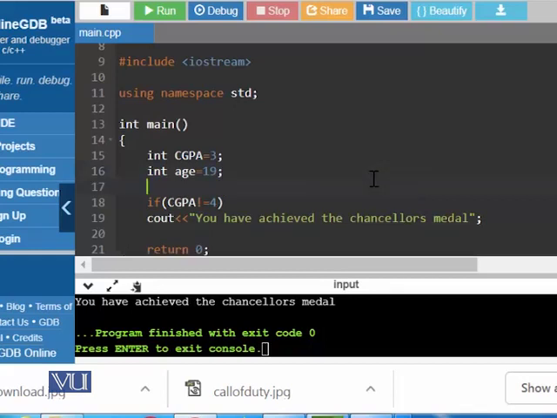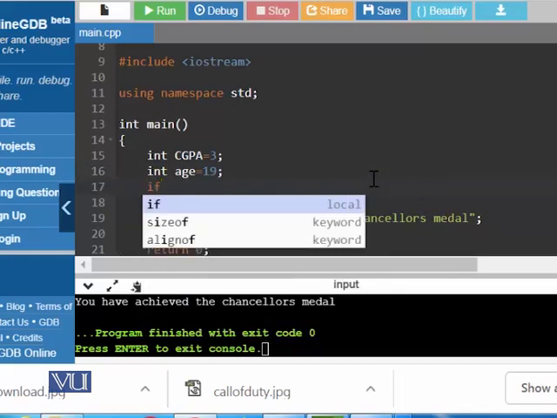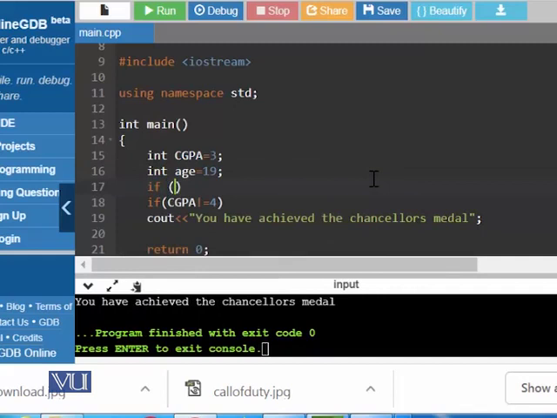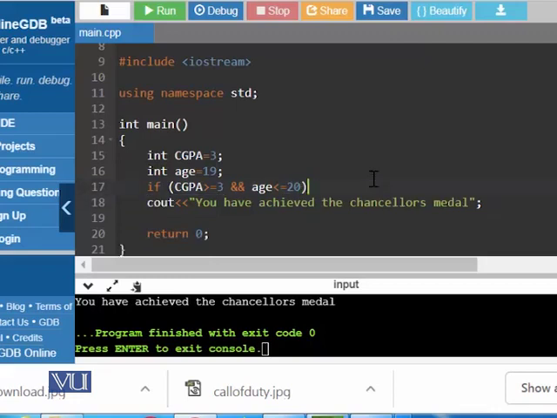It is saying: if CGPA is greater than or equal to 3 and age is less than or equal to 20, then in this situation you should display the message, you have achieved the scholarship.